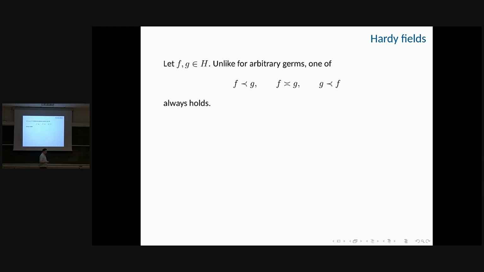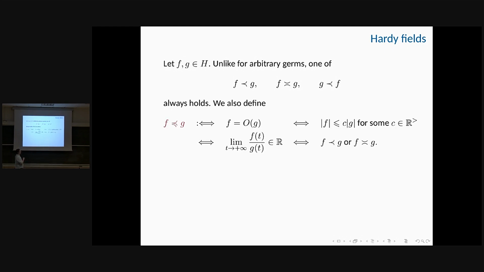Moreover, these asymptotic relations of Dupont-Raymond actually are total in a Hardy field. So if you have terms in a Hardy field, one of these relations will always have to hold. Okay. Yeah, there's a slight variation of this, which was maybe defined by Hardy, not by Dupont-Raymond, but you can also define a weak relation. So F is weakly dominated by G. Well, in the O notation, this means F is big O of G. And in the Hardy field, this simply means that f over g goes to a real number. So, well, I gave you two other ways of expressing the same thing. So we use all these three relations.